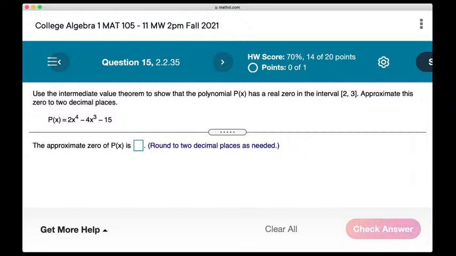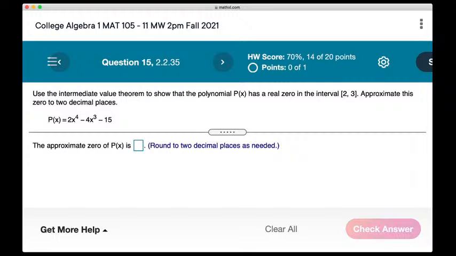So we're gonna see an application of the intermediate value theorem, and what we're gonna do is look at the tables. We could calculate, like plug in those endpoints, but then we would have to do a lot of guessing to check because they wanted 2 decimal places. So what we're going to do, we're going to hop over back to the tablet and let me take some notes real quick.